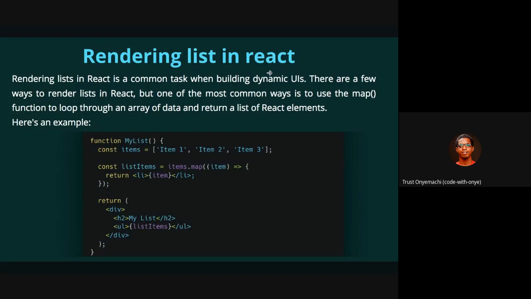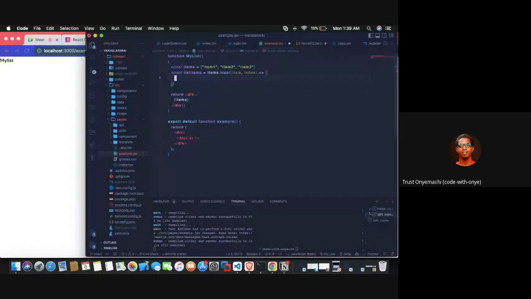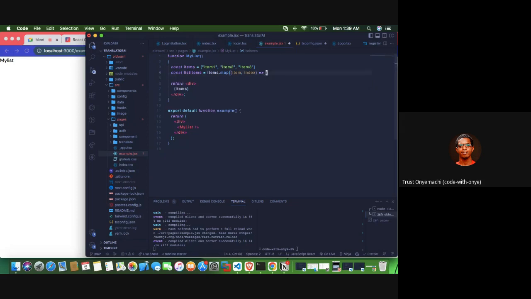Let's look back. We're going to return a list element, and this list element is for the UI. So we have to return. Okay, let me just break it down. We have to list, list element of what, the item.